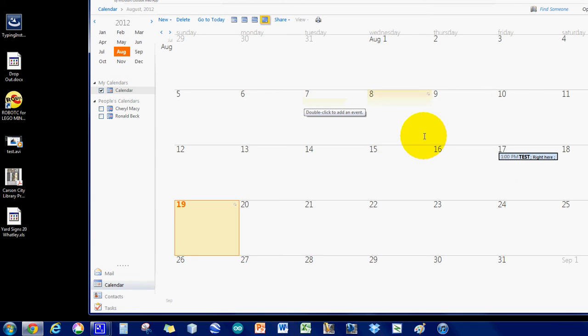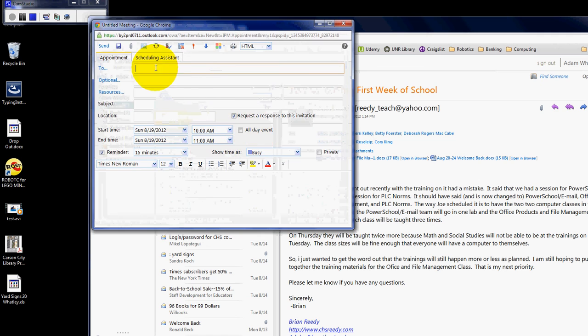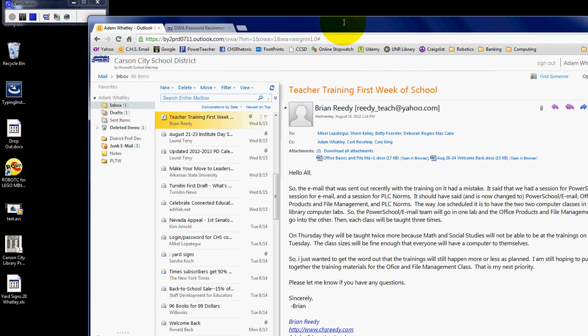So it'll show up as an appointment time where they have a slot where they need to be at a meeting. Okay, very useful if you're something like a department chair or an administrative assistant where you're planning a lot of meetings, or even if you're on a committee where you want to meet on a specific day. By sending an email using this meeting request function here, and either using the scheduling assistant or the appointment part here, including the location and the subject, it'll send them an email telling them that they've got an appointment and would they like to confirm that appointment. Okay, so that is composing new emails.